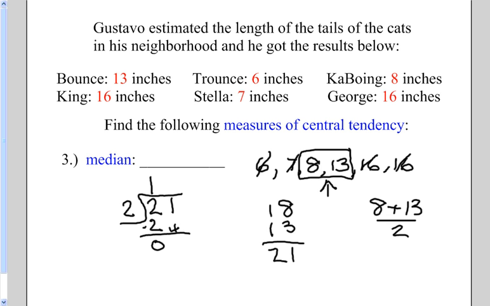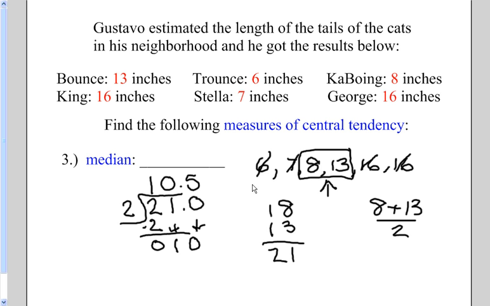Now we can bring down this 1. Does 2 go into 1? No, it does not. So we'll put up a 0 here. Let's go ahead and add decimals here, because we're going to need to bring down a 0 to solve it further. So let's go ahead and bring down a 0 here to sit next to the 1. So now we have a 10 down below. How many times does 2 go into 10? 2 goes into 10 5 times.